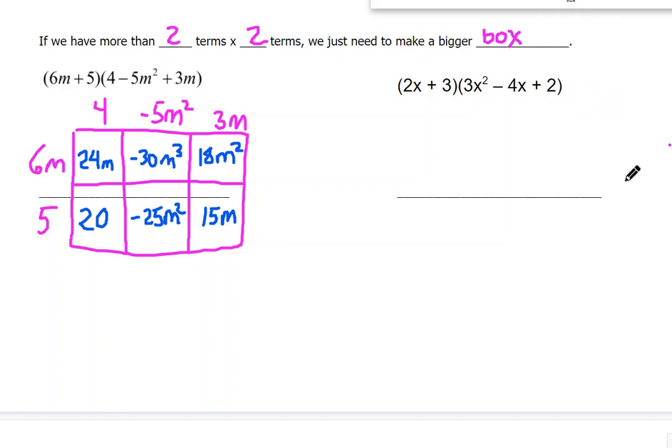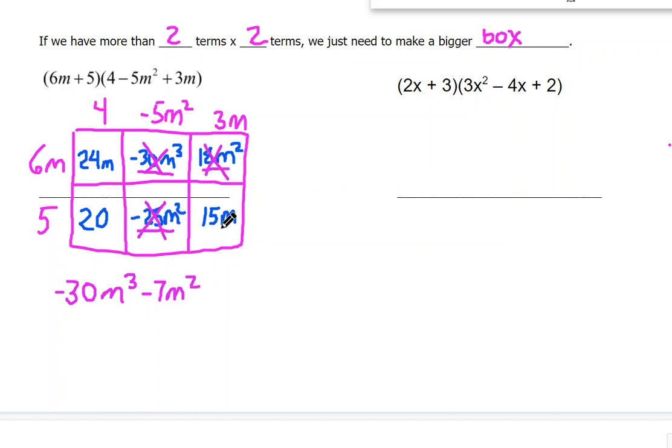All right? So now I can write this in standard form and combine my like terms. So I see I have a negative 30m to the third. There's no other m to the third terms, so I'm going to put negative 30m to the third. I got rid of that. That's down here now. Now I see I have squares. I got a square here and a square here. Both of those are m squared, so I can combine those. So negative 25 plus 18 would give me negative 7, so it'd be negative 7m squared. I can combine those, so those are gone now.